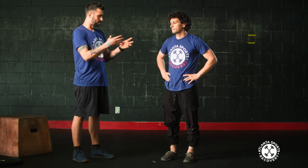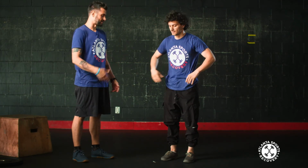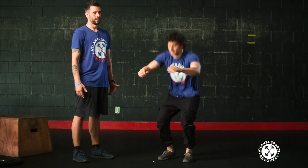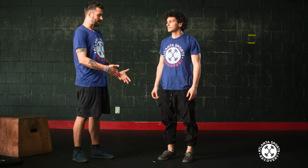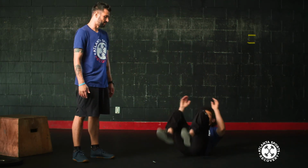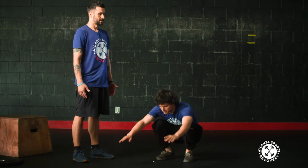The way that you progress into this is to start with a down on 2, up on 2 progression. So he's going to go down on 2 feet, up on 2, boom. If you can't do that right away, you can use a little hand lift to get it. So let's see what that looks like. Down on 2. Good. Use my hands for assist. And that follows with the rest of the progression.